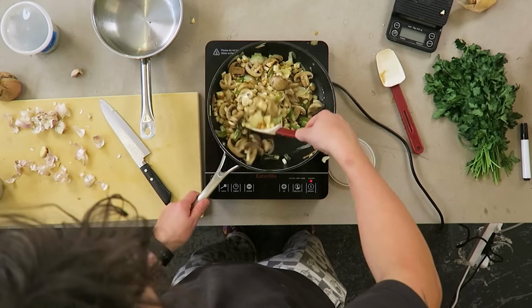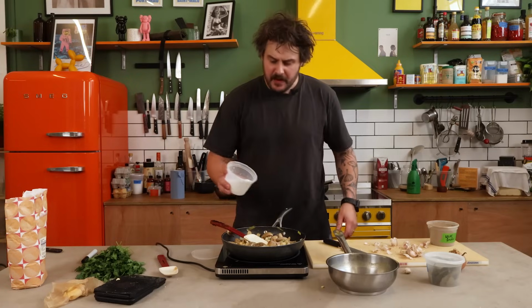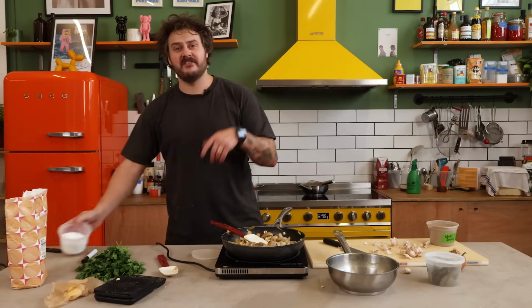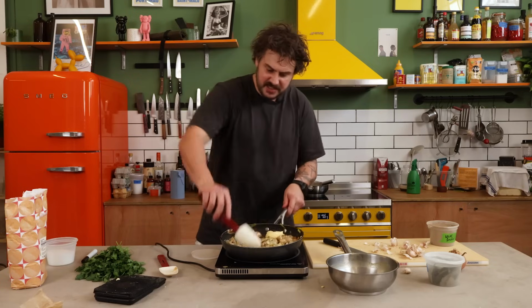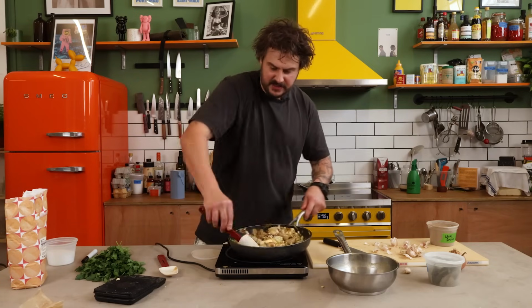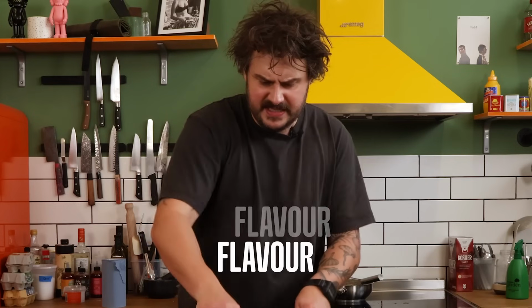Right, that's done. Check on the veggies. So this is fine. At this stage, season it, but be aware and think about other flavors that are going on. Get the old butter in there, and then your chicken's obviously gonna have a wonderful taste as well. So we're in a good place, building layers of flavor.